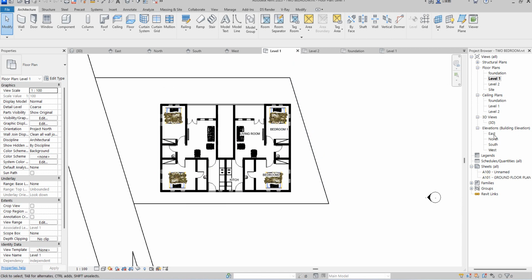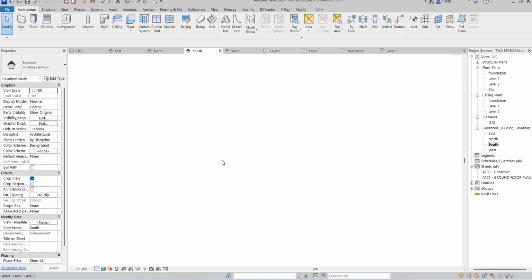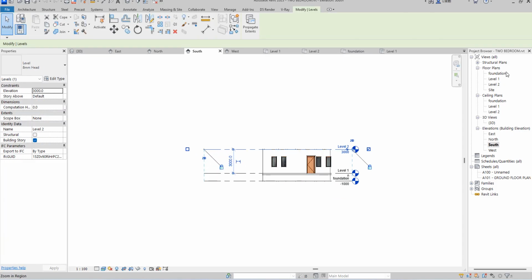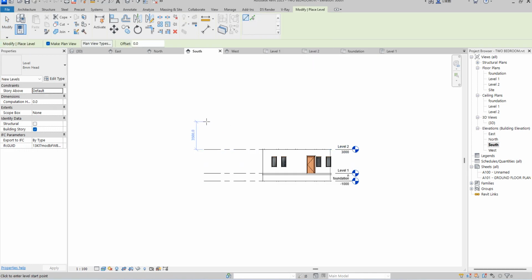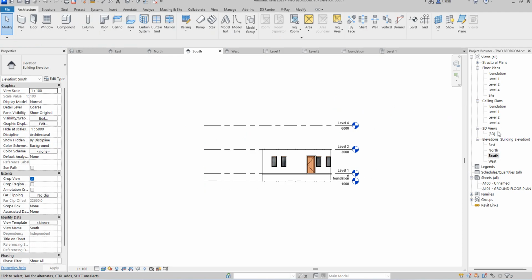At the elevation, let's go to the south elevation. We created only one level, level 1 to level 2. So we need to add one more level, which will represent the roof whenever we get there. We just click there, choose create similar, then set a height of 3000 and implement that into the space. This will be available and represented in every area of your elevation.